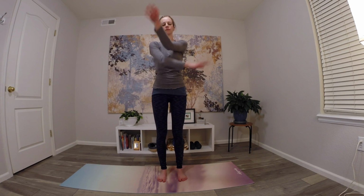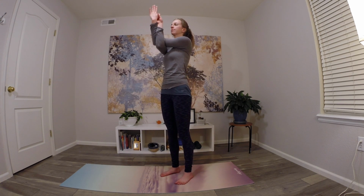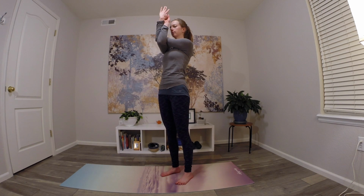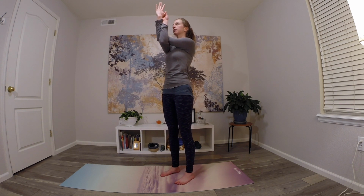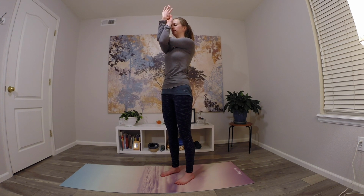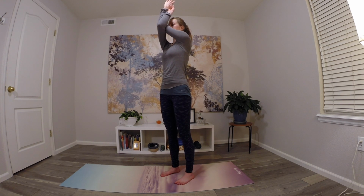Next we'll do eagle arms on both sides, so bring your right arm underneath your left elbow and wrap your hands around so that they touch. Try to draw your shoulders down here and keep your arms directly in front of you. And to find a nicer stretch through the back of your shoulders and your neck, move your arms up and down in like a sewing machine fashion.